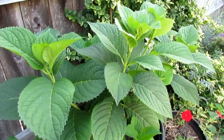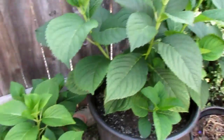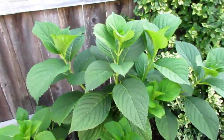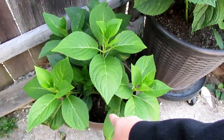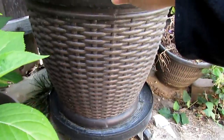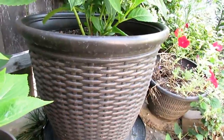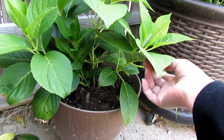I thought these plants were going to die before because they looked diseased. But I just gave them love and care and yeah, they thrive. They're growing healthy now. So I hope to see the flowers of these plants — they're beautiful flowers. And I am going to transfer this soon because I don't want it in just a small pot. This one is really big and it's plastic — quality plastic. I love the detail of that pot. We got that from Menards. It was on sale. I wish I got one more of this.